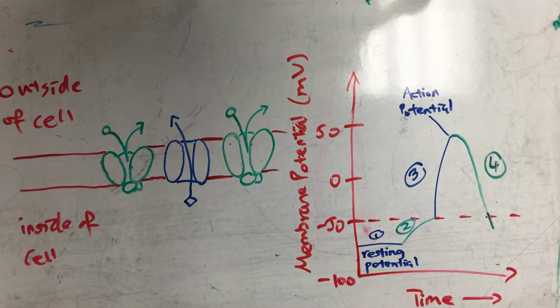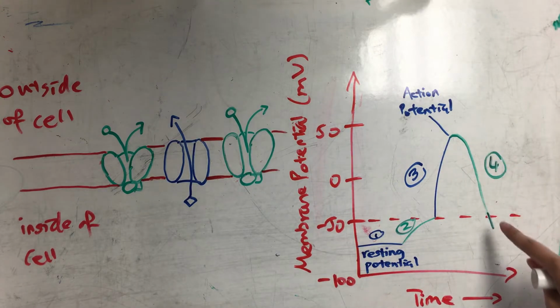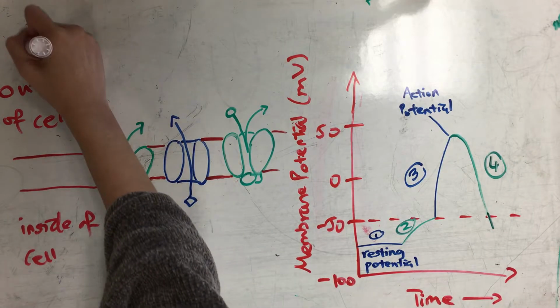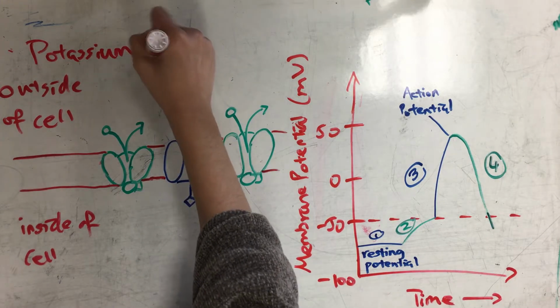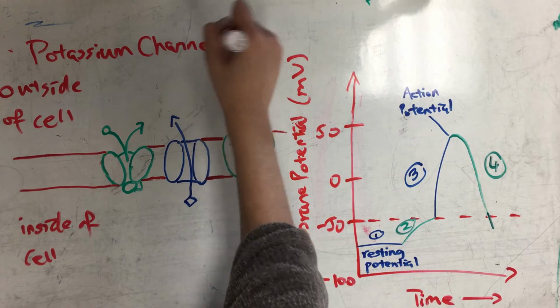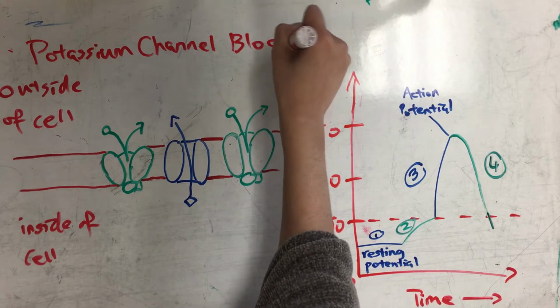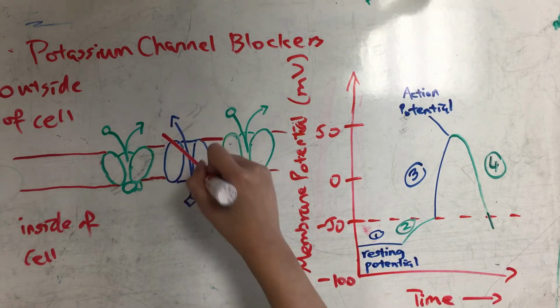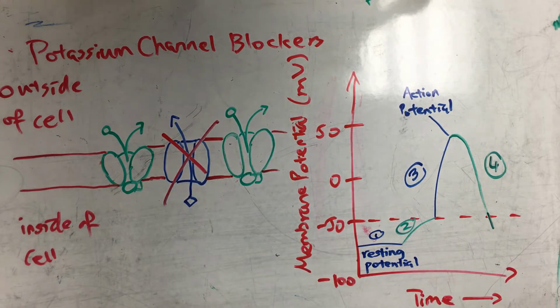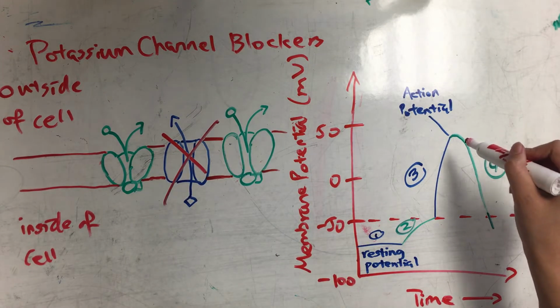The generation of action potentials is the same until step 4, the falling phase or the repolarization of membrane potential. Repolarization requires the opening of potassium channels, and potassium ions can flow down their concentration gradient out of the cell. The buildup of positive charge outside the cell makes the inside relatively negative again, restoring membrane potential. When potassium channels are blocked, potassium ions cannot flow across the membrane, causing the membrane potential to stay positive for an extended period of time.